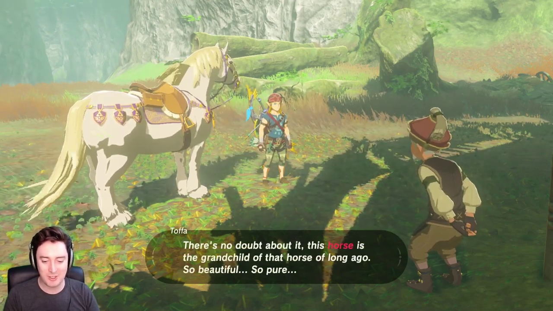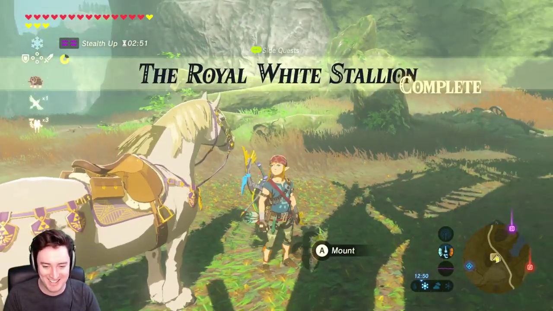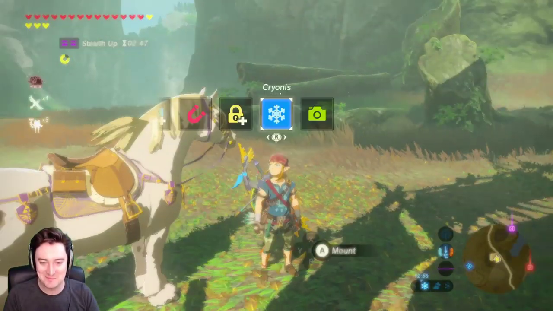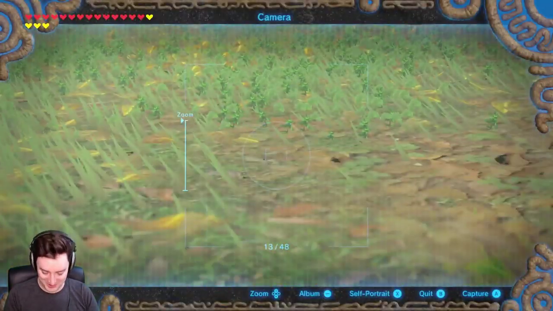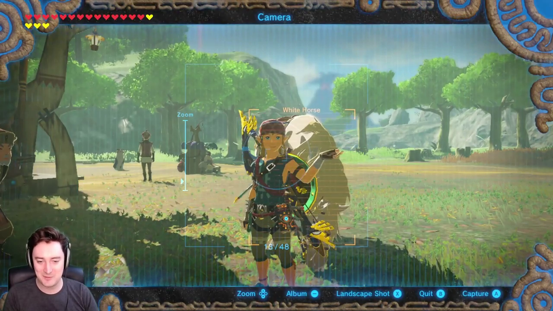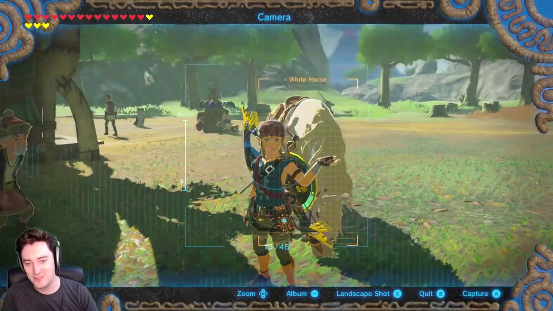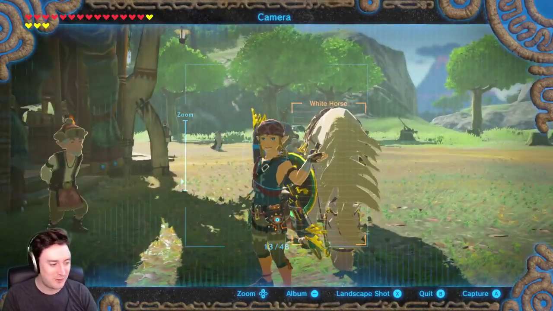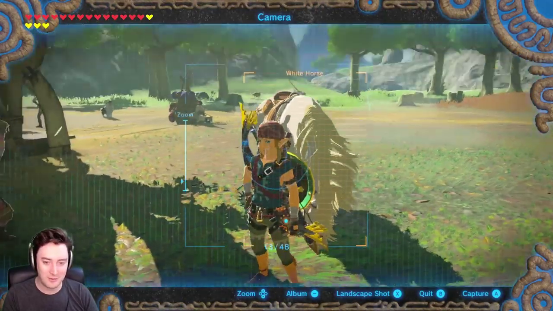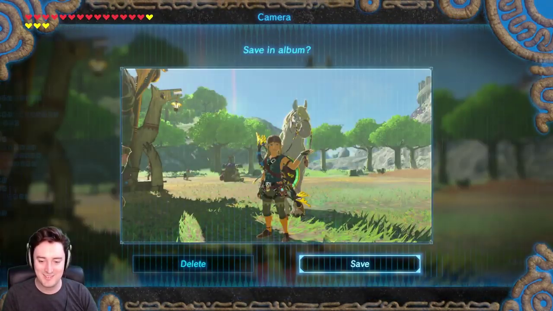This horse is the grandchild of that horse of long ago. So beautiful, so pure. Oh, Link looking at the horse. The horse is looking at Link. Yeah, everything's good when you have a horse. Horse friends. Yay! Nesta, could you look at the camera, please? Could you focus up? Are we going to focus up? There we go. Snap.